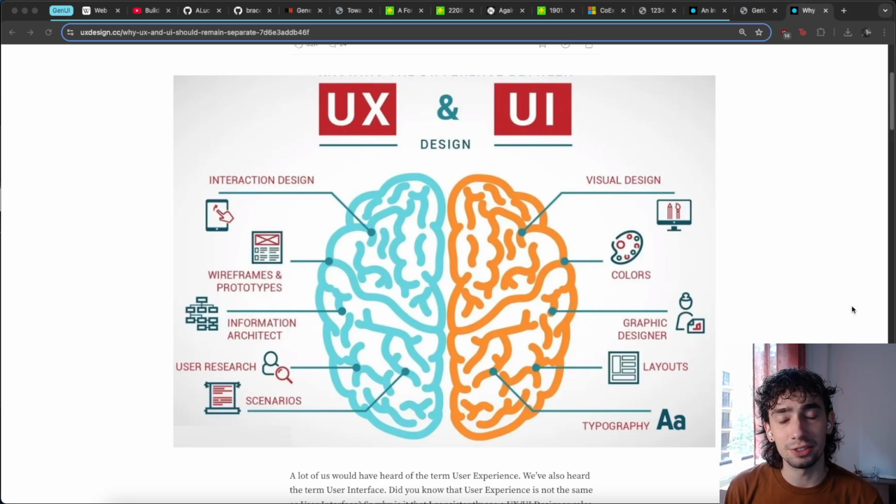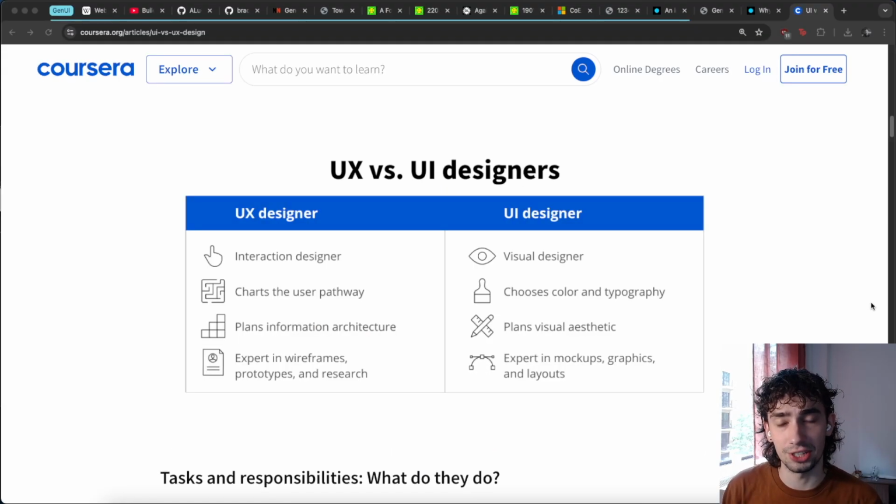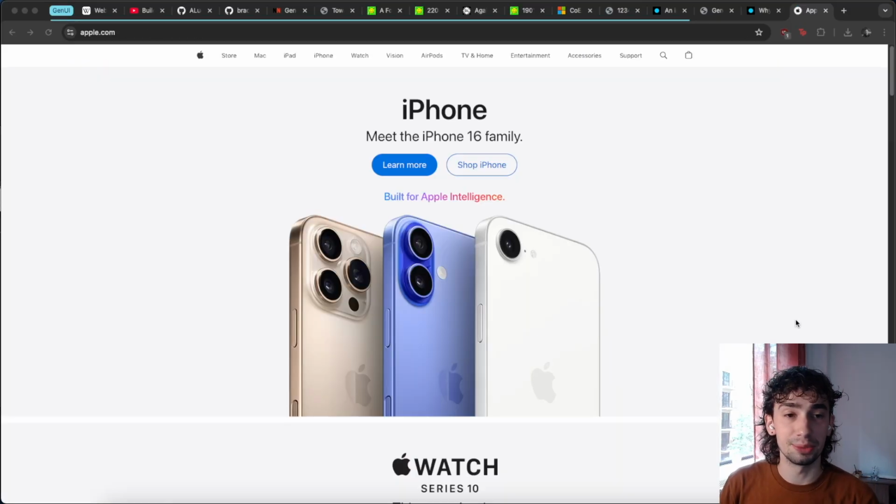Every website is made with the ideas of user experience and user interface in mind. User experience tends to cover things like interaction and navigation of websites, how information is actually displayed or delivered to the user in some sort of manner, whereas user interface design is usually around things like the visuals, how the website actually looks, and the different colors and typography, things like that. But these all usually come together with some sort of purpose or goal in mind.